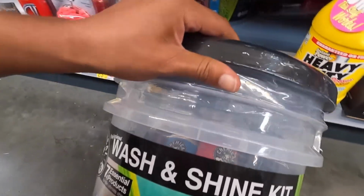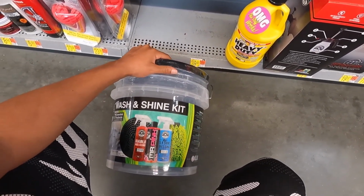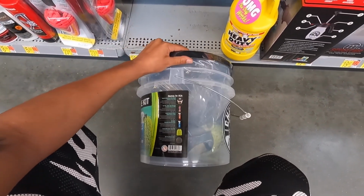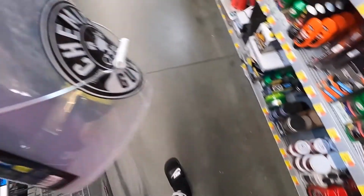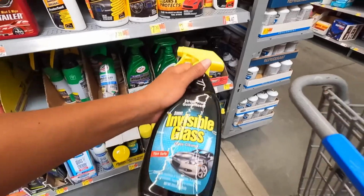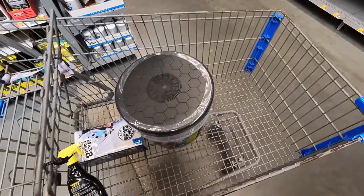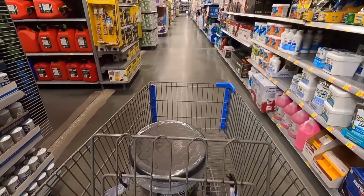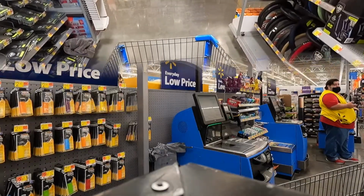What we get in this kit? Let's check it out. Wheel cleaner, silk shine. Oh, there it is. Another one. There we go. Invisible glass. Some of that. Pressure washer. Got the soap. Okay, all right, I'll catch y'all up there at checkout. See what we're working with.